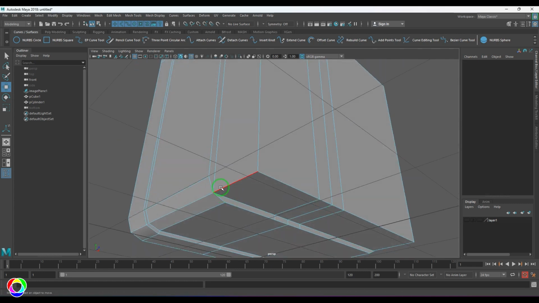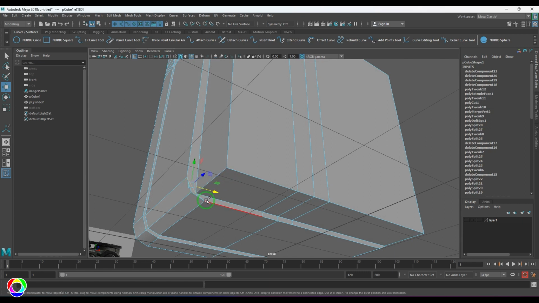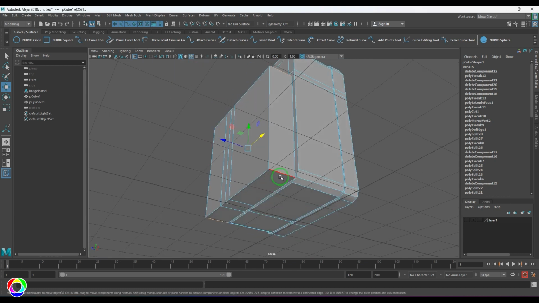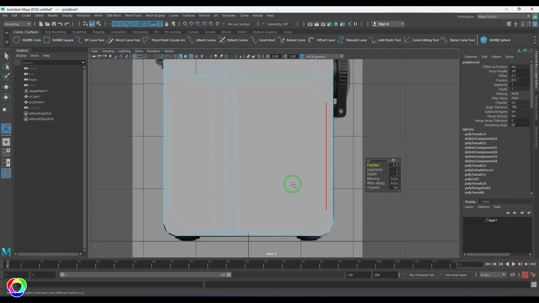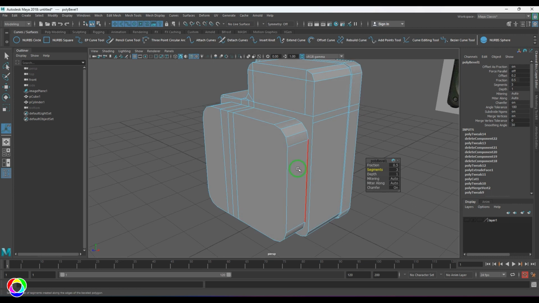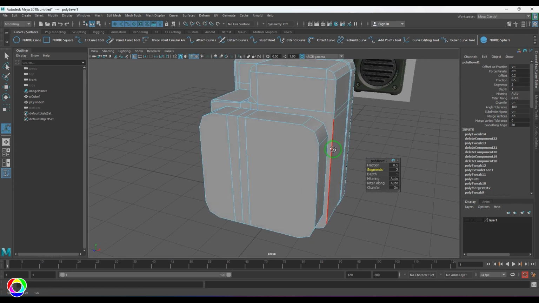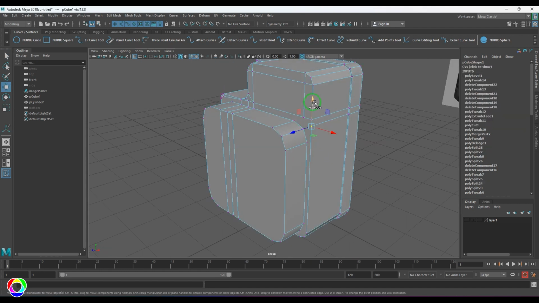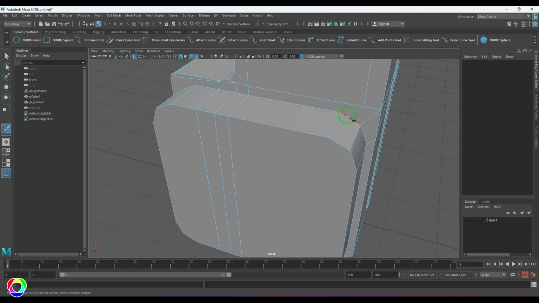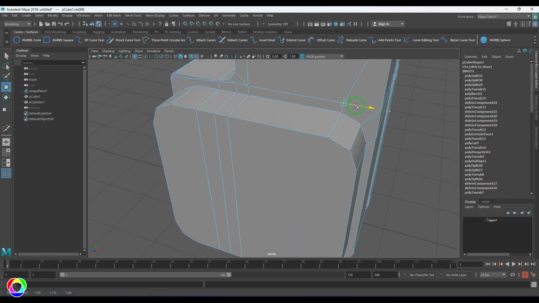Okay, and the reason is I want to apply the bevel to those faces. So I'm going to select those faces, I apply the bevel, and then I'm going to add segments. Adding too many segments can actually complicate, I mean, complicate in the sense it adds too many lines running across. So keeping that in mind, I will reduce the lines there. So I'm going to connect those lines there.